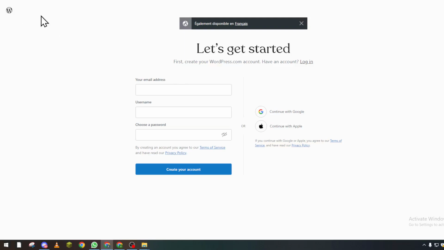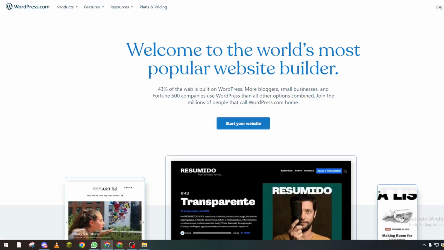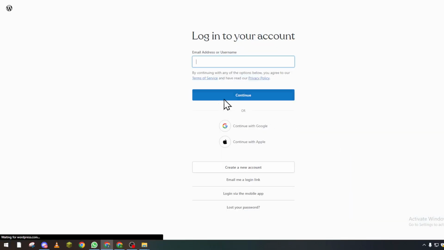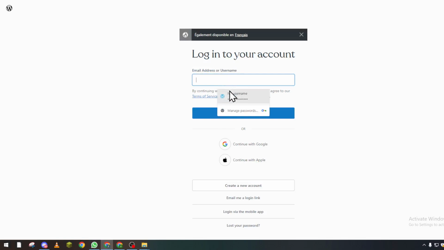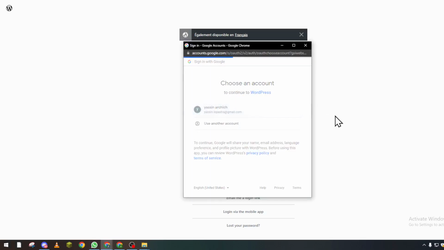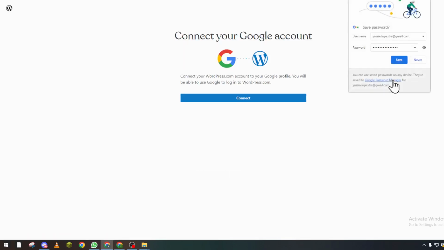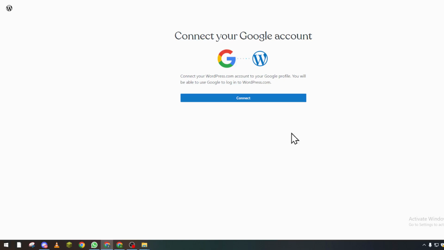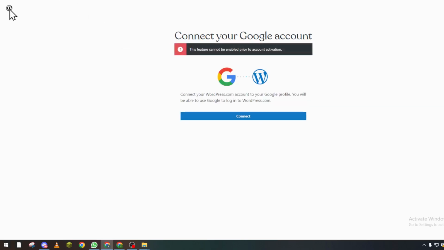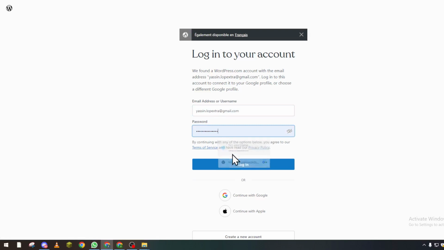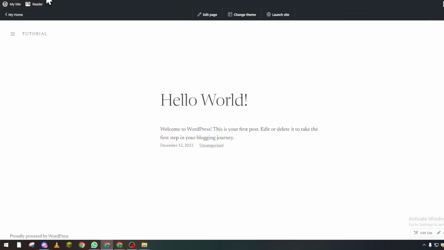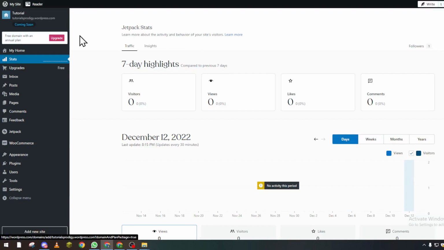For me, I will just log in to my account. I will go back and log in and put my information just like so, or continue. Log in, yes. Now what I will have to do is click on connect, then we go back in here and put my password again, and I will go right into this page, which will be looking something like that. Okay, good. So now, as you can see, it is opened.